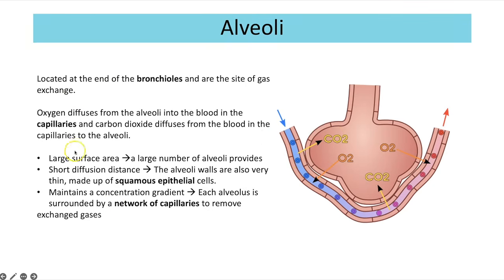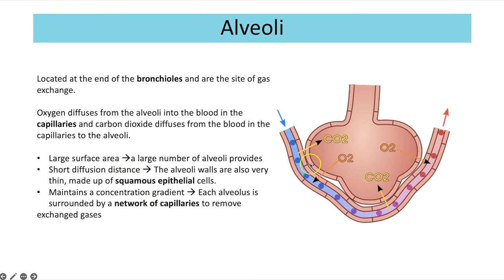So in terms of adaptations, first of all, the fact that there are so many alveoli in both lungs is what provides a large surface area. One individual alveolus doesn't produce a large surface area. It's the fact that there are millions in both lungs. The short diffusion distance is created by the fact that the alveoli wall is made up of just one thin layer of cells, called squamous epithelial cells, which I love that word. Squamous is such a cool word. Basically, the idea is it's squashed. It's a squashed, flat cell, and that reduces the diffusion distance.